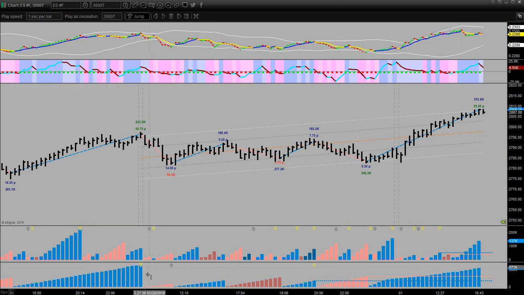The histogram displays signals which are printed as triangles and arrows, up and down triangles and up and down arrows. The triangle is printed when you've got a wave that is the largest of the last 3 up waves and also larger than the previous 3 down waves. In this case it's an up wave, so it will print a down triangle, suggesting that this is a climactic action.